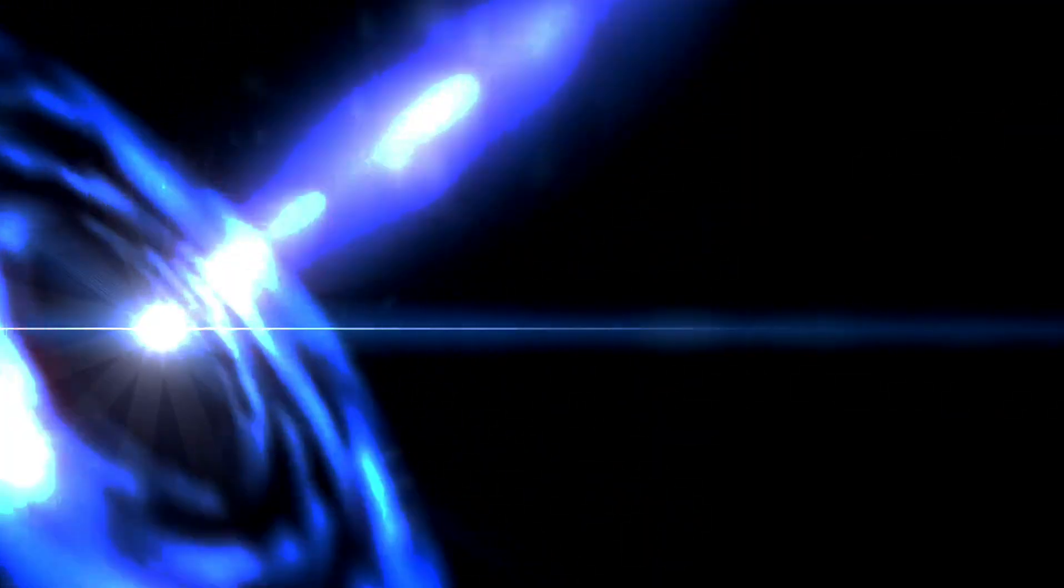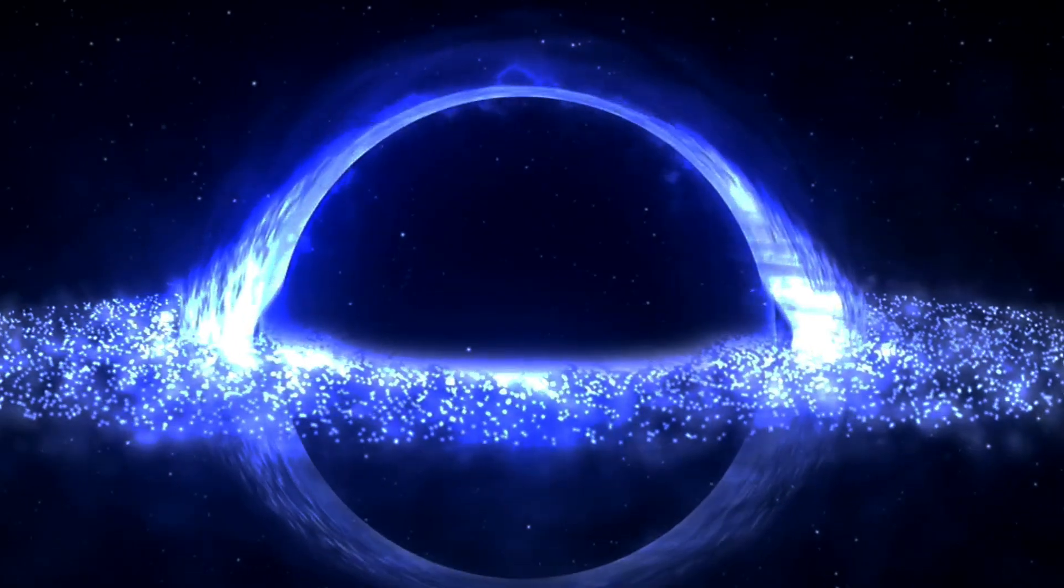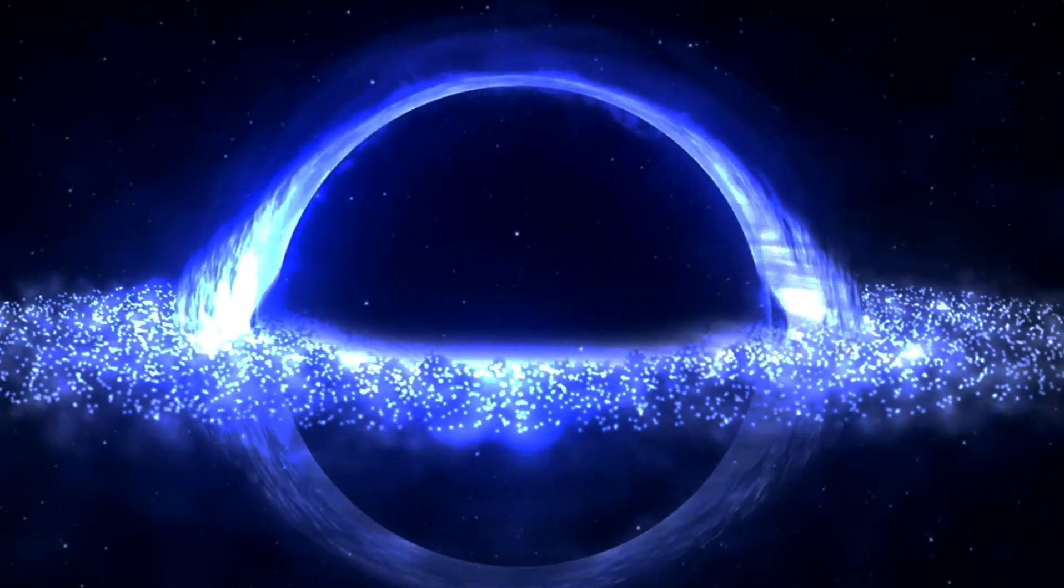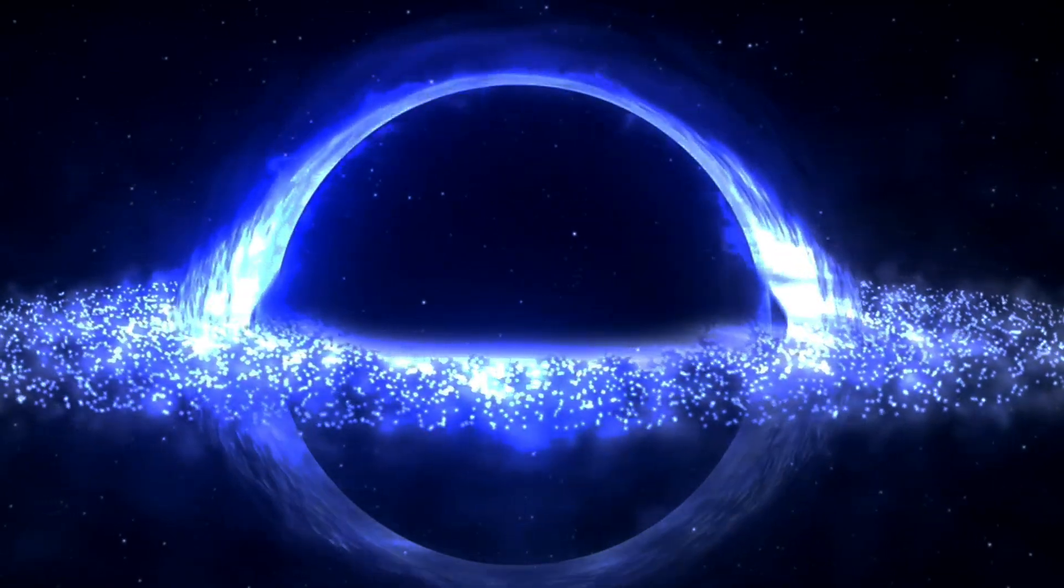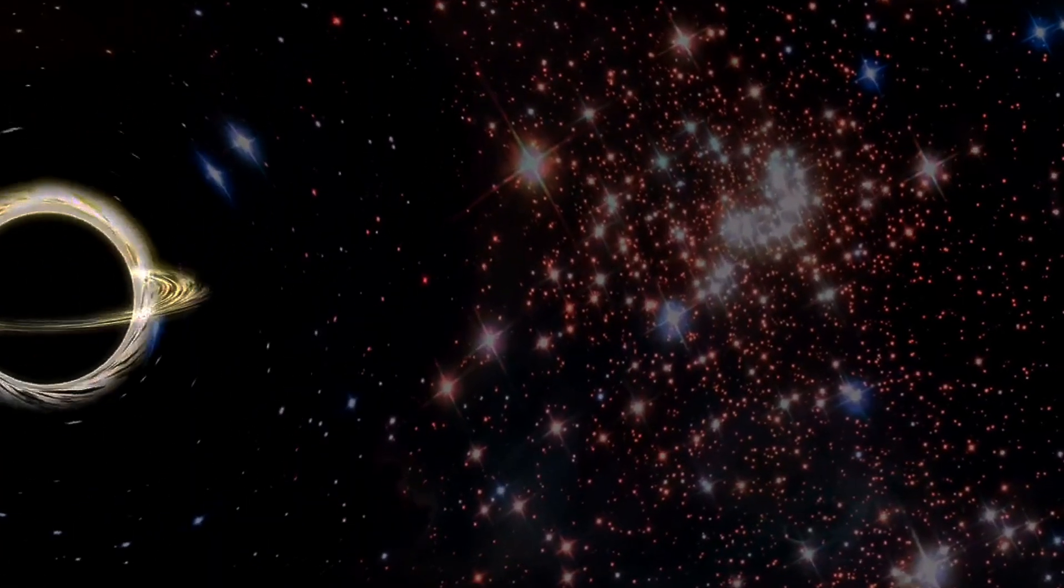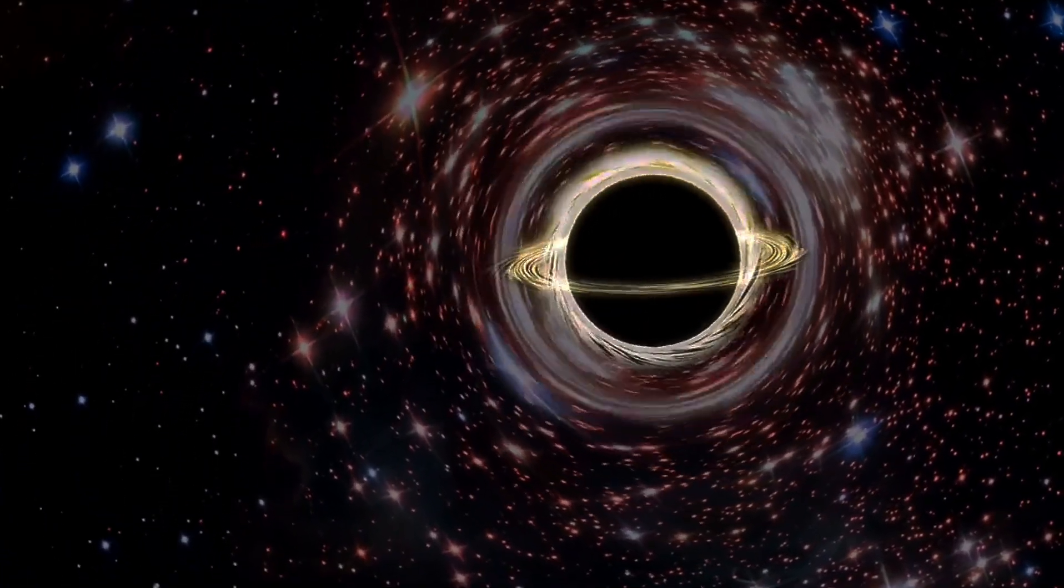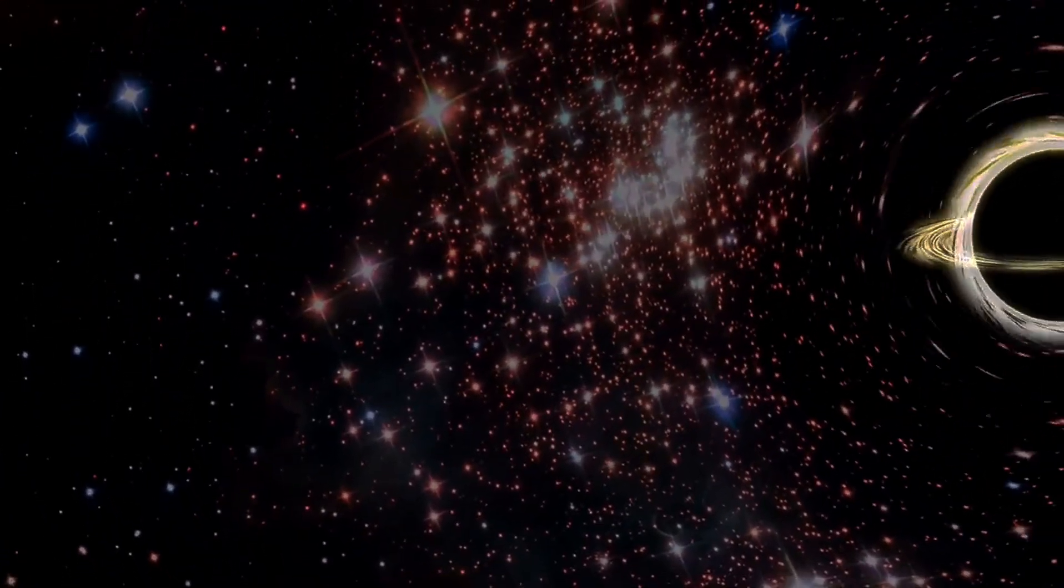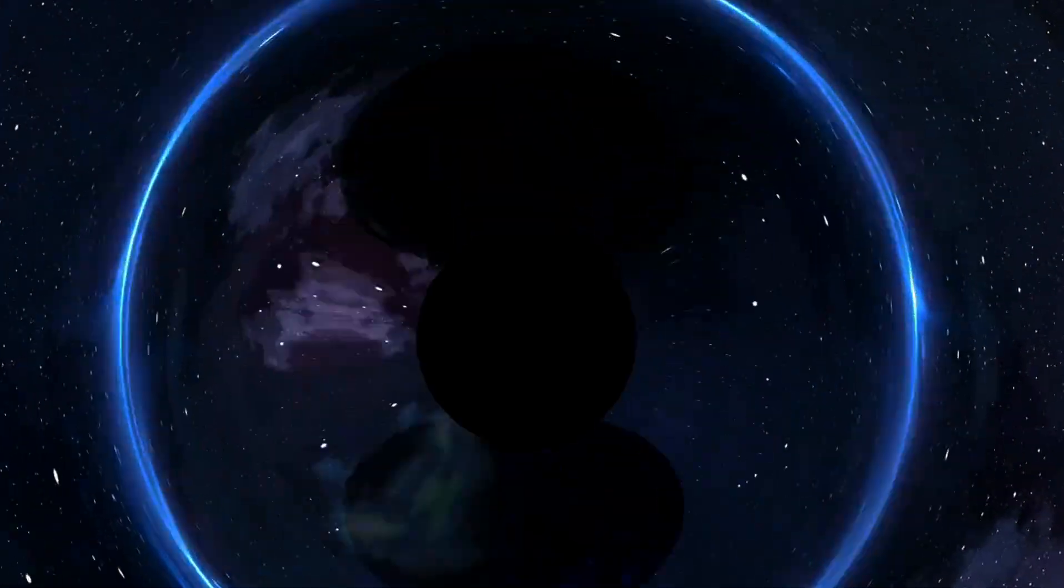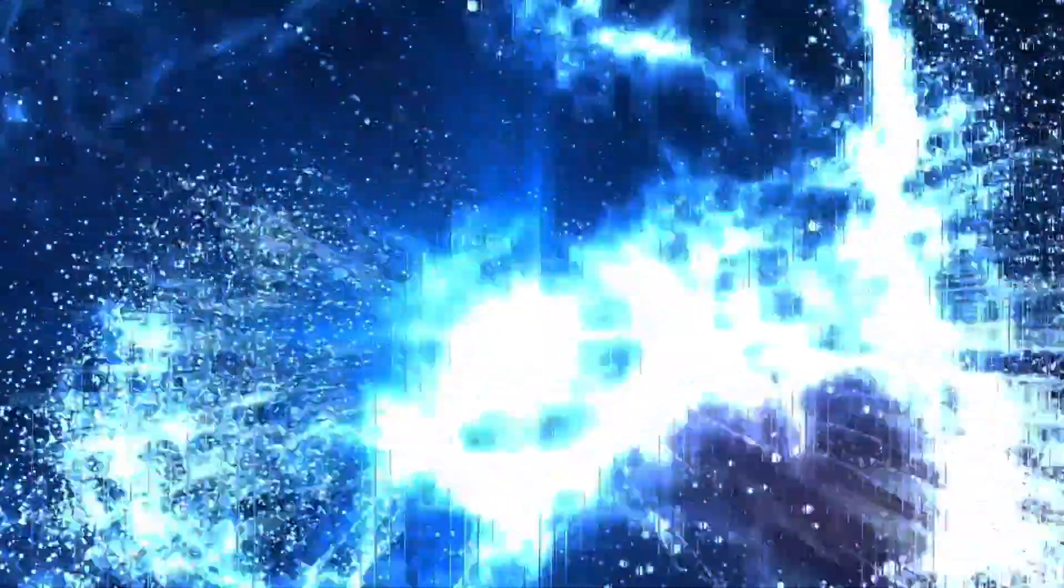That argument, however, falls apart on physical grounds. We can see this by asking and answering a very specific question that illuminates a key feature that ultimately leads to an inescapable conclusion: the presence of a singularity within a black hole's event horizon. That question is simply as follows: What's the difference then between something that doesn't collapse down to a central singularity, forming an event horizon along the way, and something that doesn't?